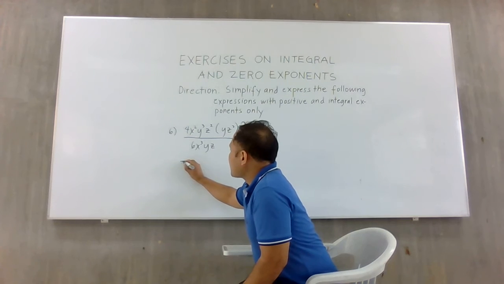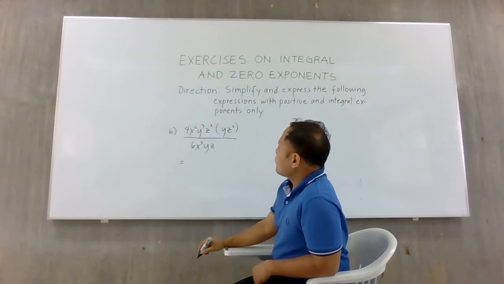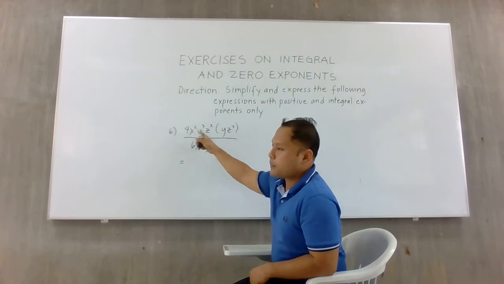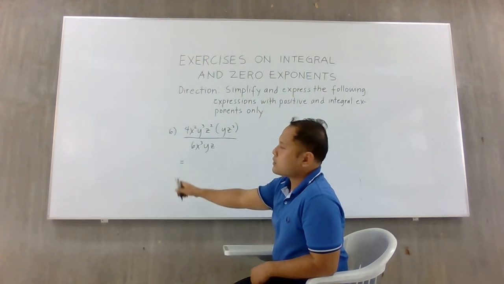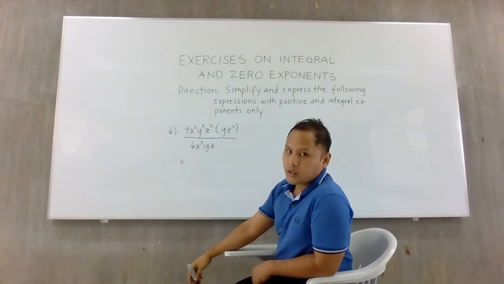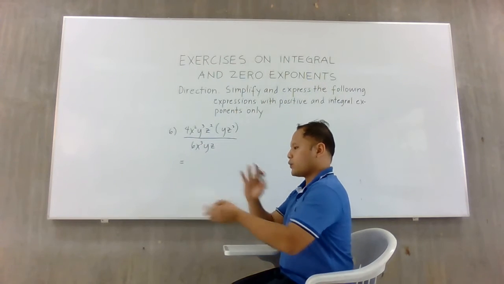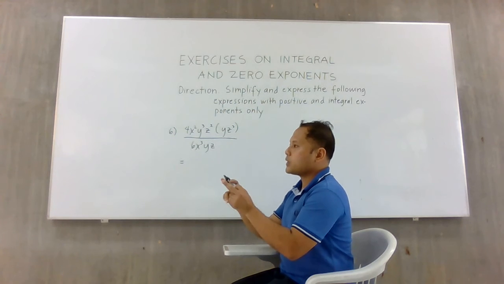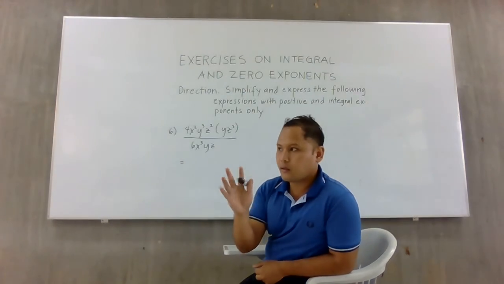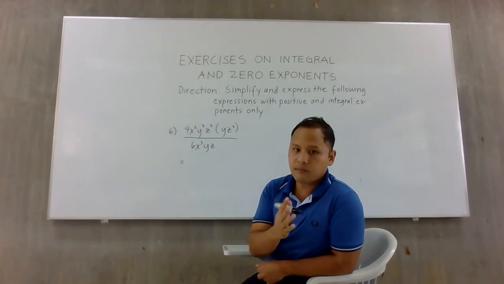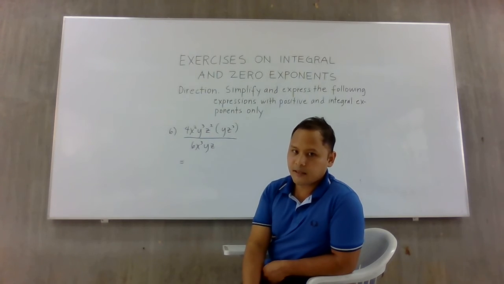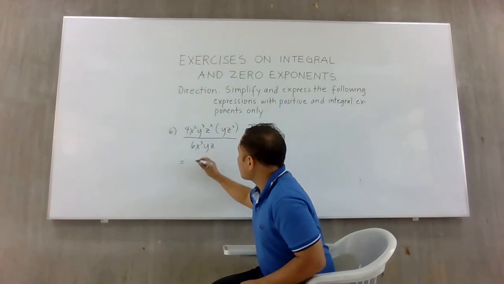Okay. First step, we simplify first the numerator. We are doing the pure multiplication here. For as long as there's no plus or minus signs, the main operation being done here is multiplication. So we can rearrange the terms because remember that in a multiplication process, the factors are commutative. The order of the factors does not affect the product. Remember that.